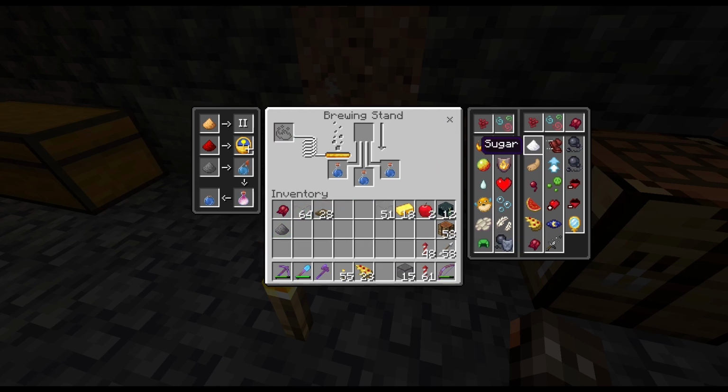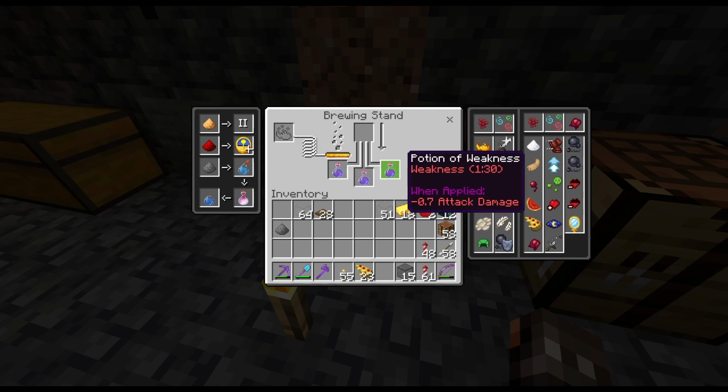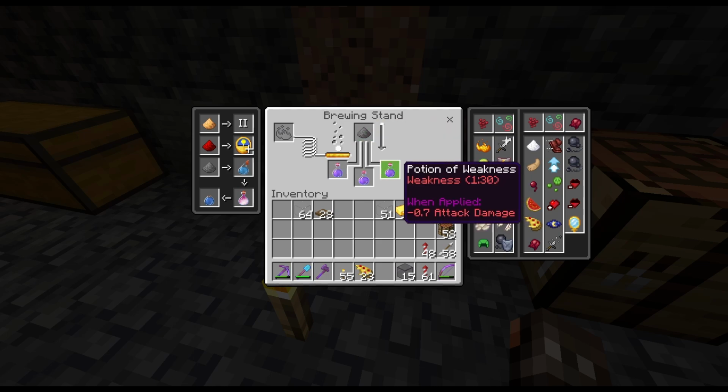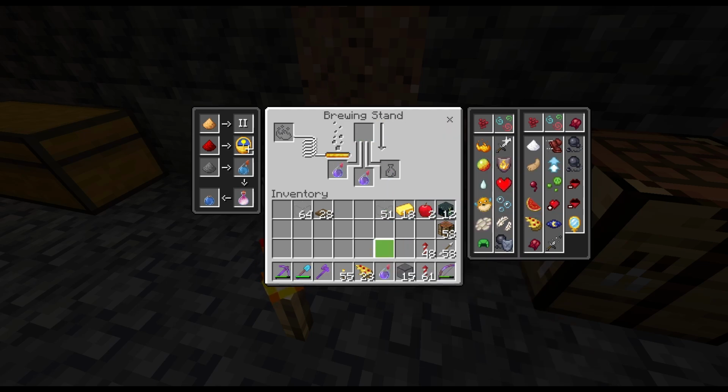And according to this diagram here, to make a potion of weakness, we need a fermented spider eye. So we'll throw that in there. And then to make it a splash potion, we're going to need a gunpowder as well. So we'll wait for this to go through. Then we'll add the gunpowder in and we'll have our potions of weakness. And there's the potions of weakness. Now let's make them a splash potion so that we can throw them at the zombies. And there now is our splash potion of weakness.